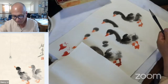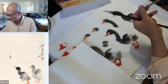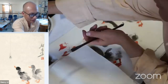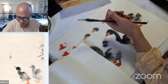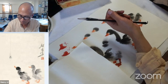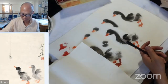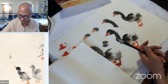You can use a smaller brush, maybe. Use this stiff landscape brush, among the top basic three, basic five, the stiff whisker landscape brush. I soak it first and then I load pure ink. Just pure ink, very, very dry.